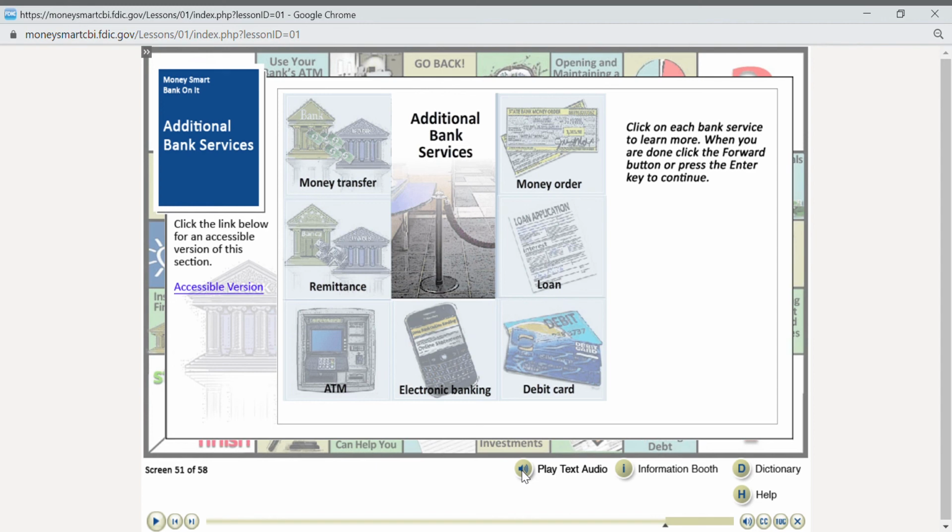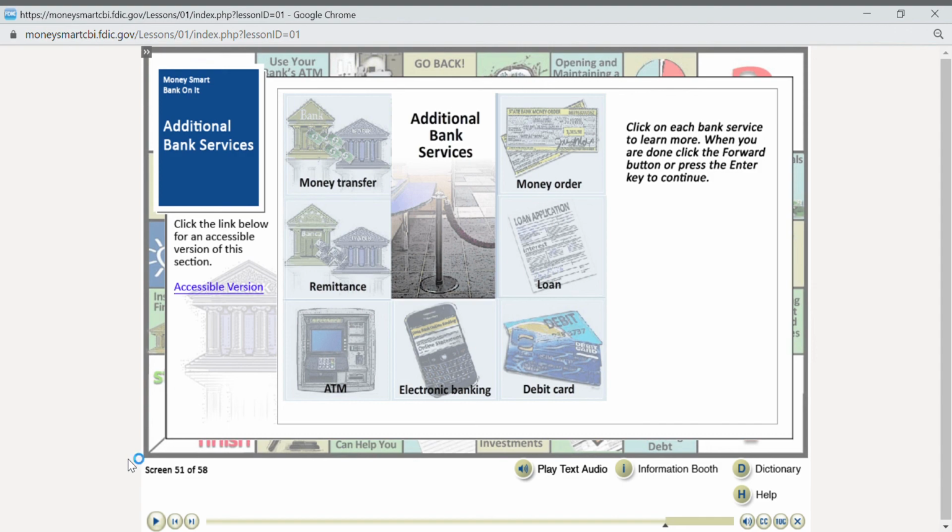Electronic banking. Most banks provide electronic banking services. These allow you to access your account and conduct basic banking services over the telephone, using a computer, or on a smartphone. Many provide these services for free, while others may charge a fee. The services may allow you to check account balances, transfer money between accounts, obtain account history, such as most recent deposits or withdrawals, stop payment on a check, obtain information on branch hours or other information, report a lost, stolen, or damaged card.